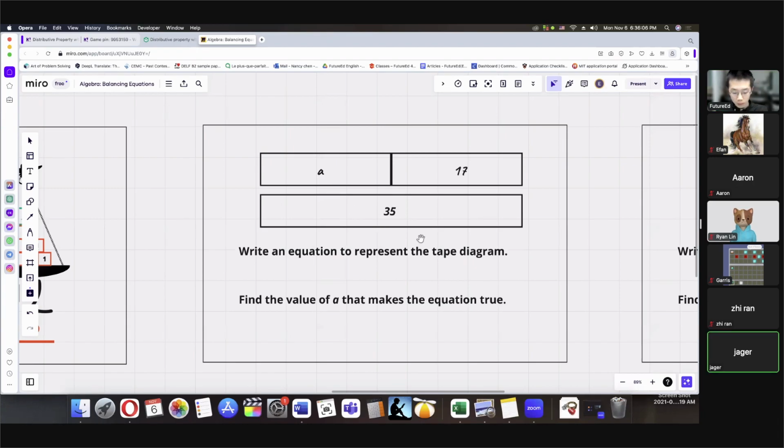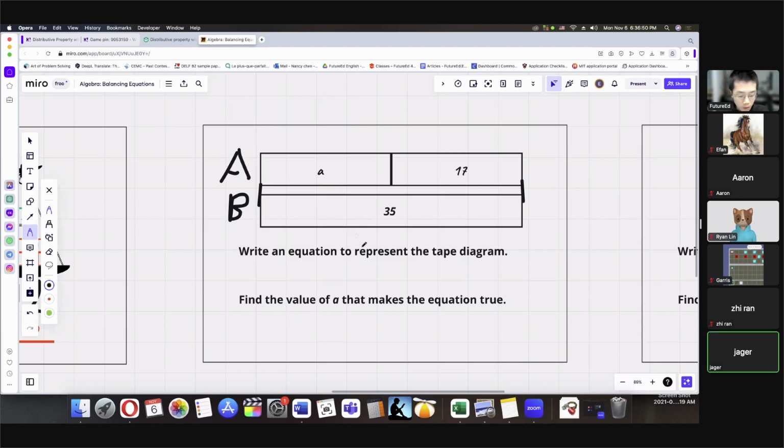This is a 17. Pardon? Repeat again, please. 35, subtraction 17. So what I mean by writing an equation is, we want to make these two things equal. Let's call this tape ribbon A, and this is tape ribbon B. And we know these two look the same length. So we're just going to say that ribbon A is equal to ribbon B.